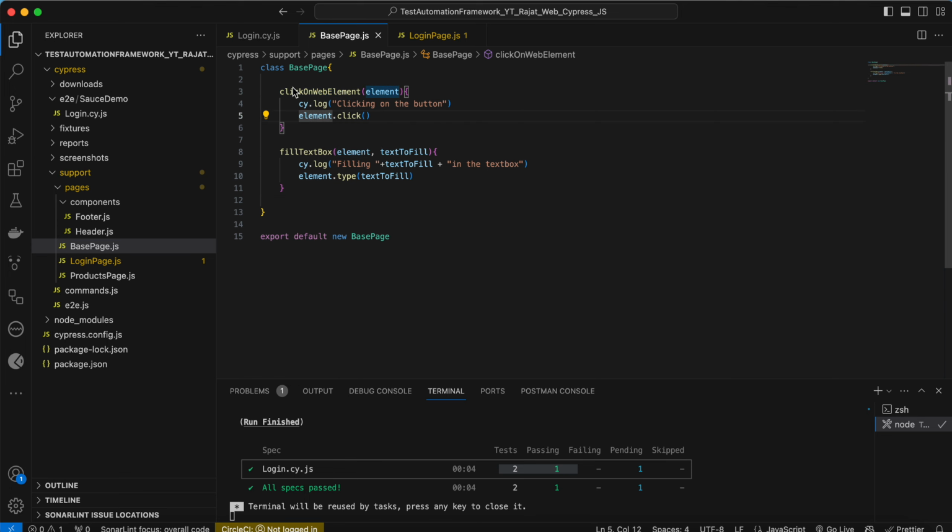Now if you use this, for example, if you want to click on this button, right? Instead of this method, you can use this method. What is the button? It's login, right? Login. So in the test runner, what will be printed? It will be printed like clicking on the login button. Okay, then it will perform the click operation.